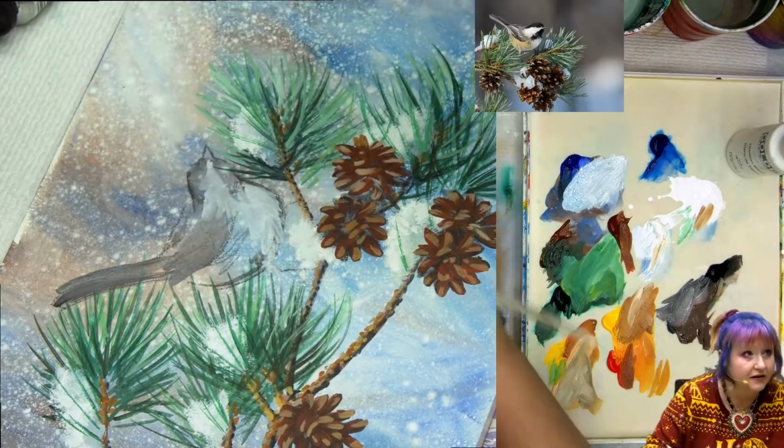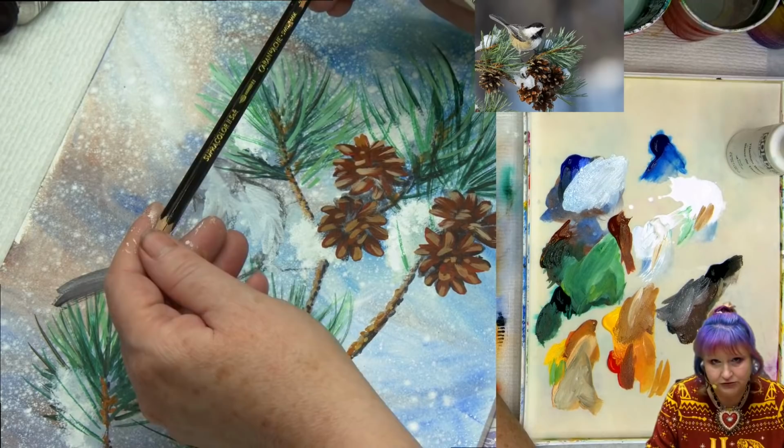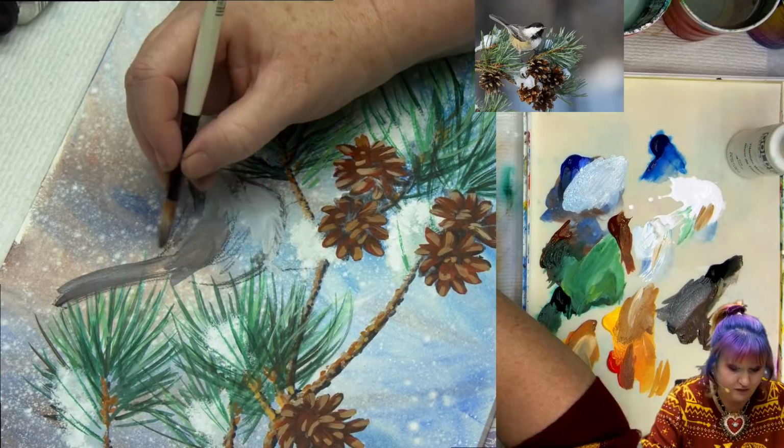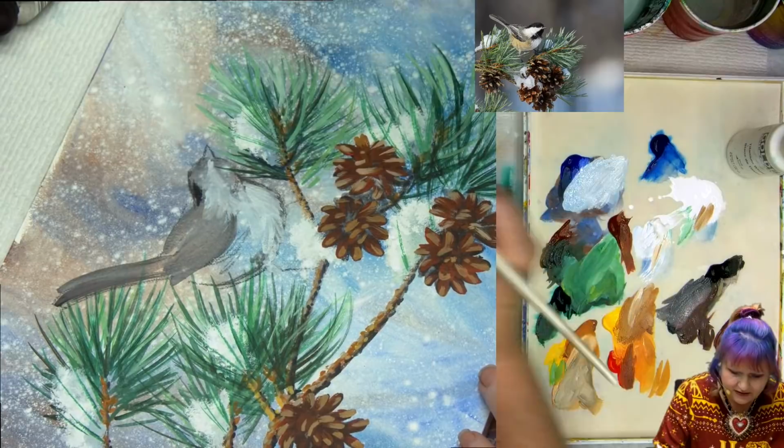Did we find out what Robin's transition question was? What type of pencil is that? That's a Caran d'Ache Supracolor 2 Soft. It is the best watercolor pencil. Oh my gosh, I love them so much. They're just wonderful in every way that they could be wonderful. I'm going to go ahead and get some black going. Oh, the watery paint, the thicker paint.